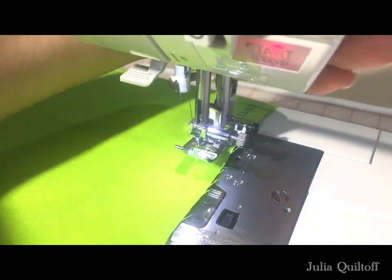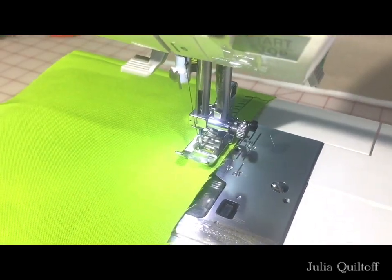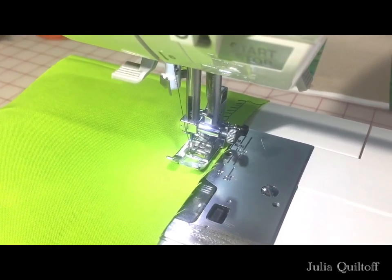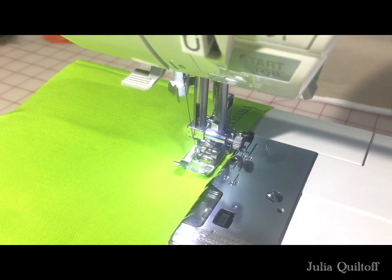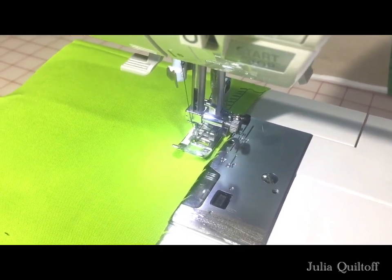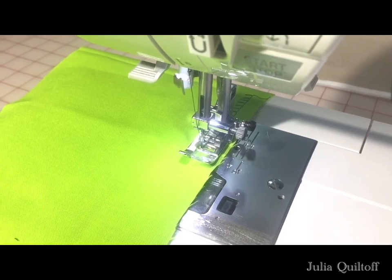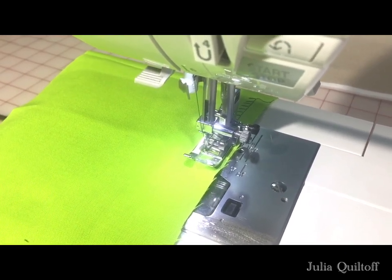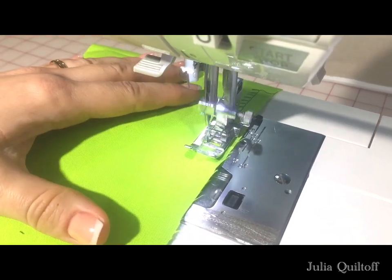If you have any difficulties, please first read the instructions to your machine. If you still have questions, go ahead and ask. Maybe I will be able to help you, because all machines are different. I will do my best to help you, but anyway, read the instructions first. I want this stitch to be shorter and denser.